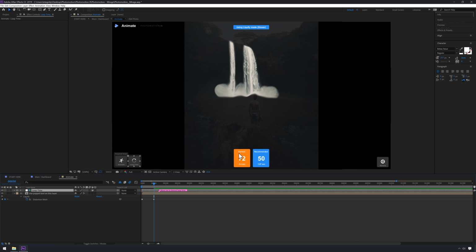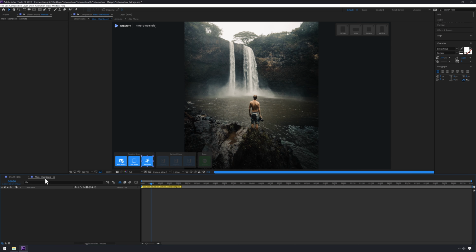You can see current is now 72. That basically means this marker is on frame 72. So all we need to do is move it precisely to frame 50, and the easiest way to do that is to hold down Shift, and that's just gonna snap to that position, just like that. If you do that, this part will turn green. That is telling you everything is perfect. Now we can close this composition and head back to the main dashboard.